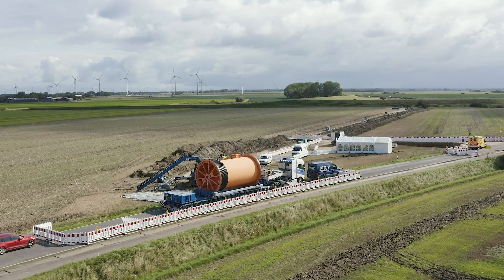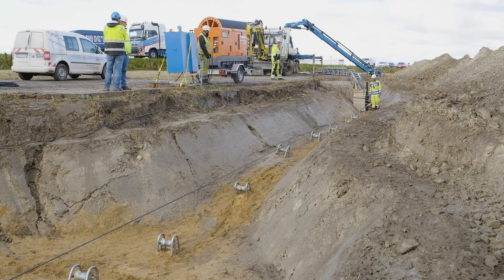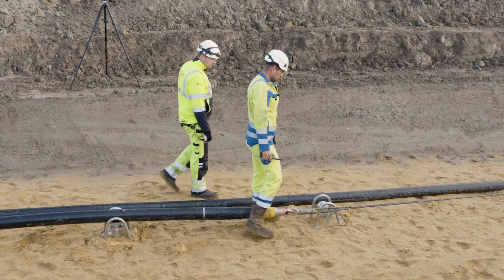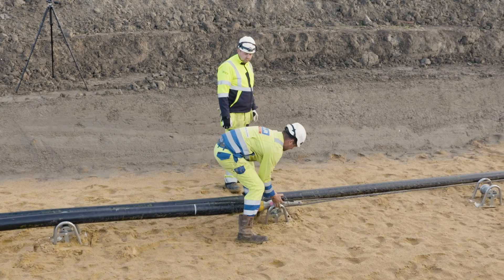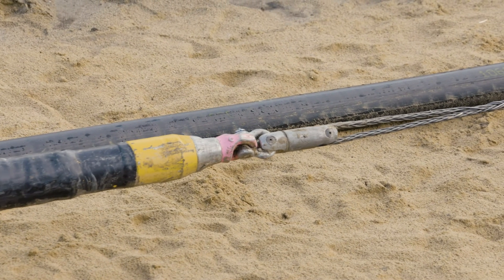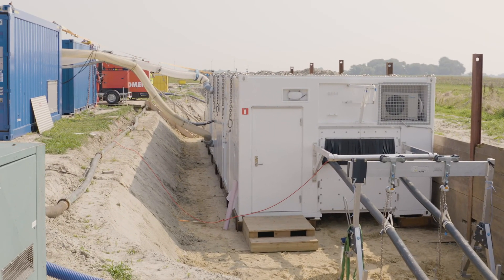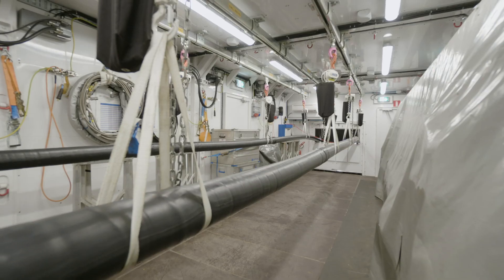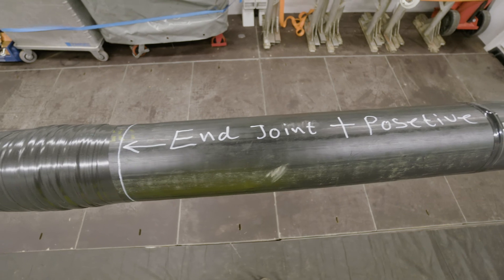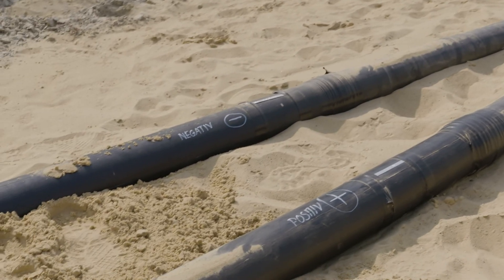During cable pull-in, the underground cable is generally laid with an open trench. It is carefully pulled into the cable trench over small roller blocks using a winch. Then the workers shift the cable from the roller blocks into the prepared sand bed. The cable sections are connected using the jointing method. This takes place in clean room containers to prevent contamination of the casing collars with sand or dirt at the construction site. The joints are then laid in the cable trench along with the cable itself.